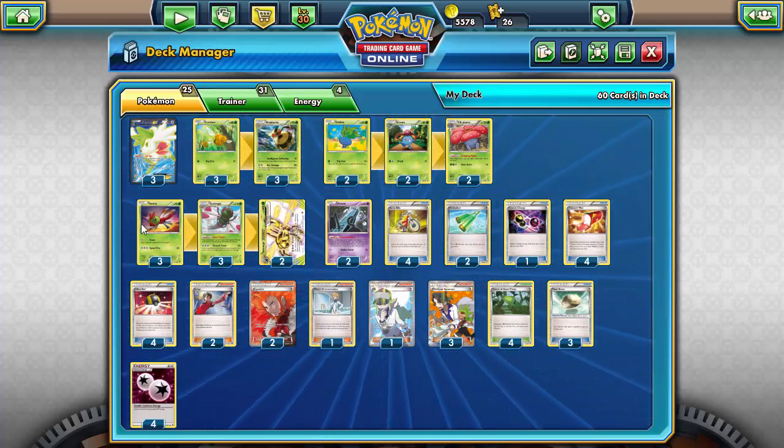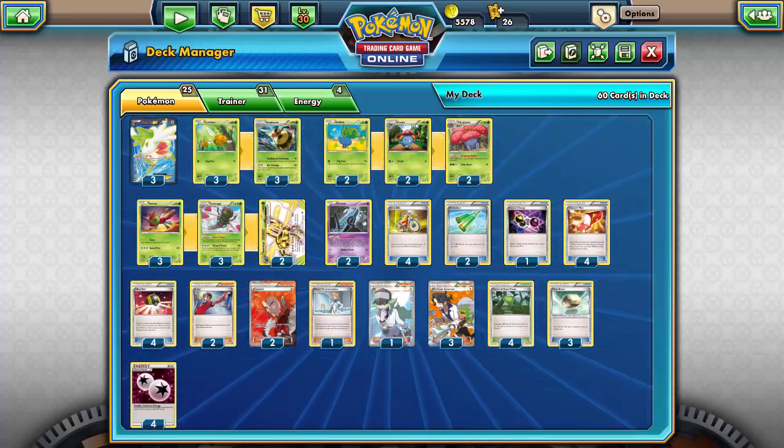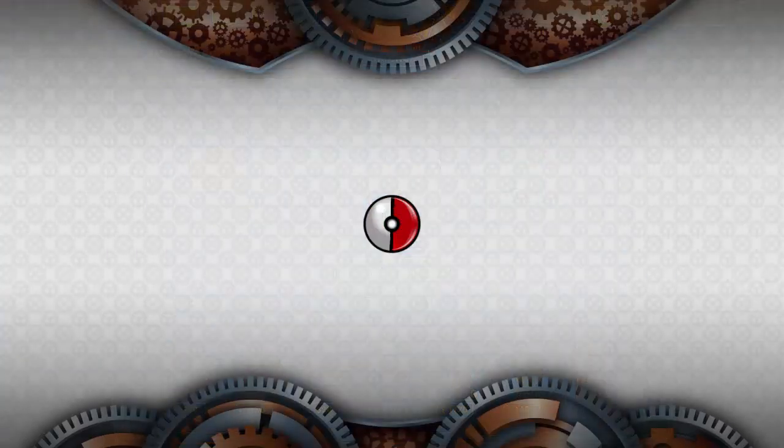And then finally, 4 DCEs to power up Vespiquen and potentially Shaman if you need Sky Return shenanigans. But anyway, wow, I rambled for way too long. Let's just go ahead and see this deck in action.